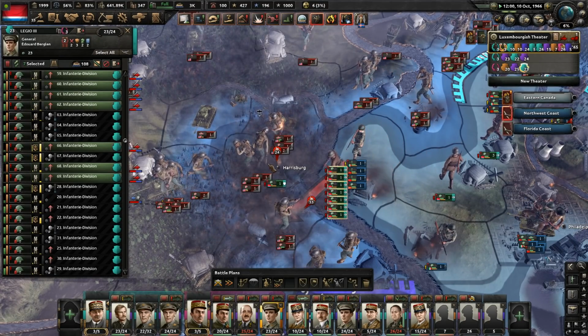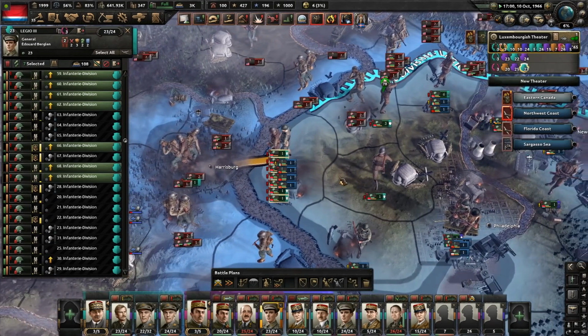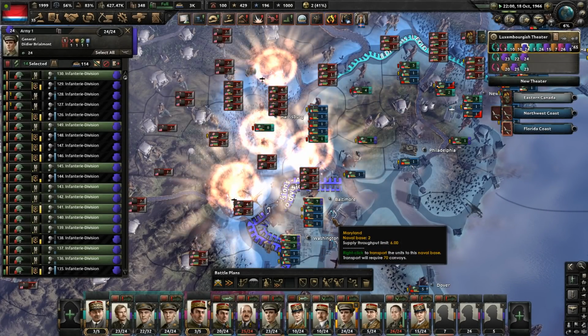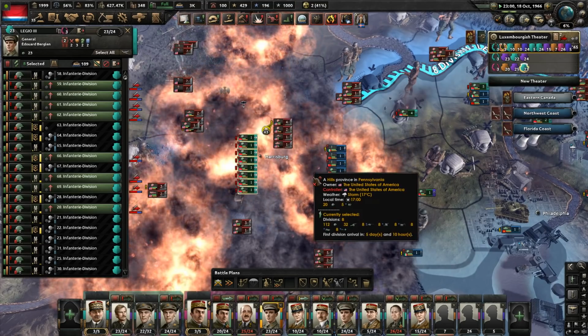And now we're going to try and make some supporting attacks nearby, because everything is currently in a state of disrepair due to being nuked quite a lot. So we can make a bigger bridgehead on the other side. It doesn't actually go very well, and all of my initial attacks are repelled. And you know what they say, if at first you don't succeed, nuke them again. We nuke everything in this area some more.